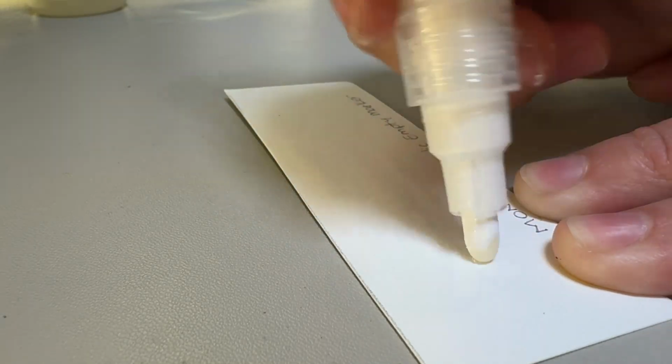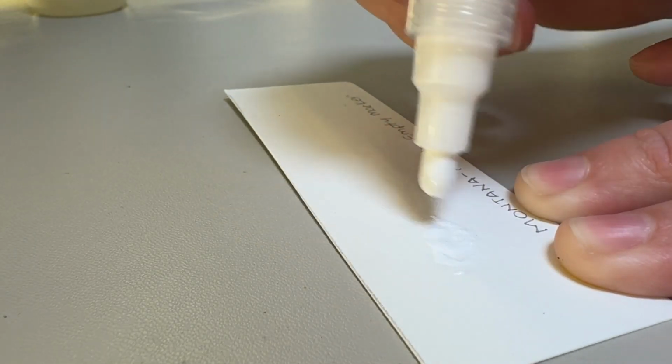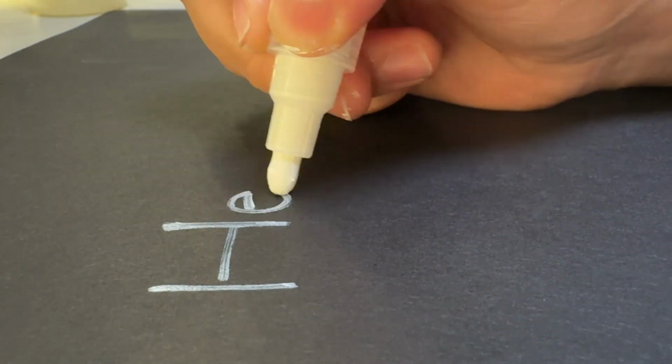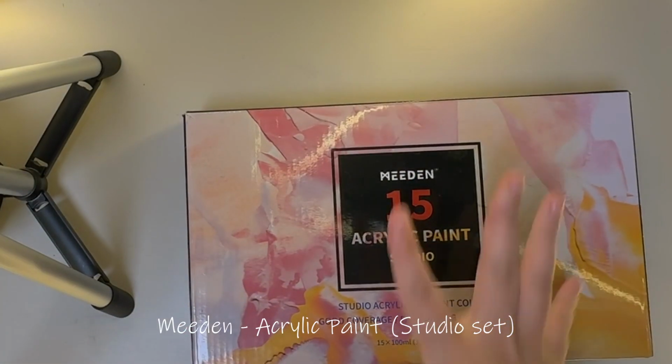And so many pumps later it started working, but because I had to mix a full body acrylic with a thinner or something, it came a little bit too thin. Now this one's the Medina acrylic paints.